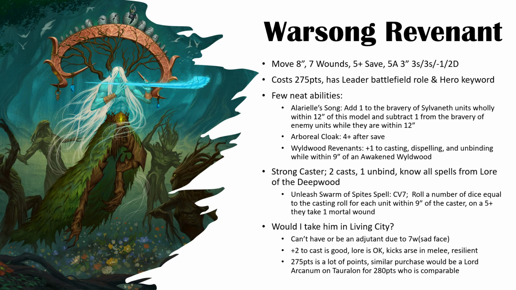The Arboreal Cloak, so it's got a 4+ after save, which is good, which means that those 7 wounds are actually 14 after everything's said and done. So I actually quite like that. It makes him 100% more resilient. Good. That's a good ability.